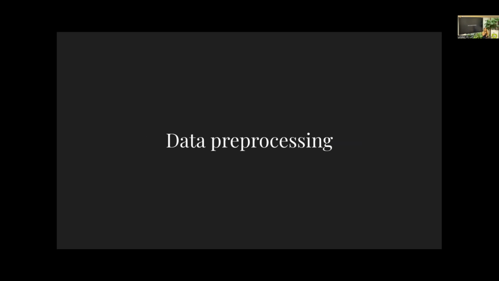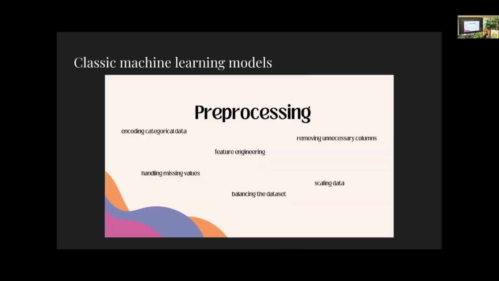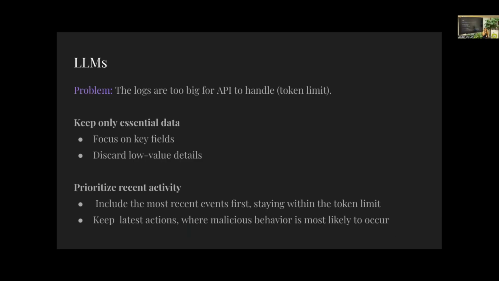And of course, we arrived at the second stage, which was the pre-processing part. This is my slide from December when I listed some of the steps I needed to do for the classic machine learning models to understand my data. As you can see, there are lots of steps. With LLMs, actually, this is much easier because they do not require such a strict format of data. So when I was looking at it, I only noticed 2 interesting things to maybe do.